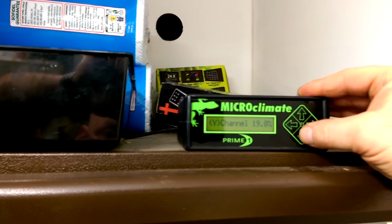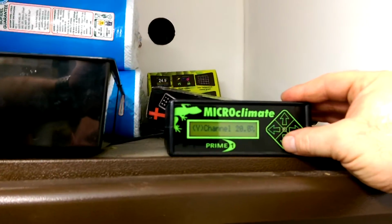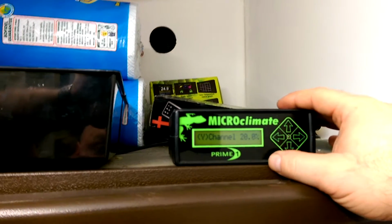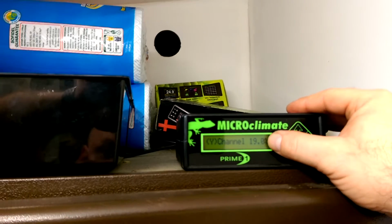And again, we've got it set on dimming, not on off. You can either have it on dimming, pulse, or on off. My personal preference is dimming, and that's exactly what it's on. So it will obviously increase or decrease.